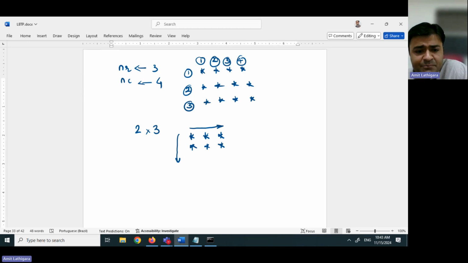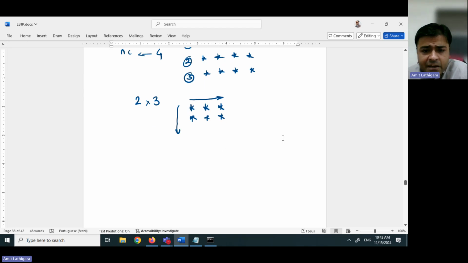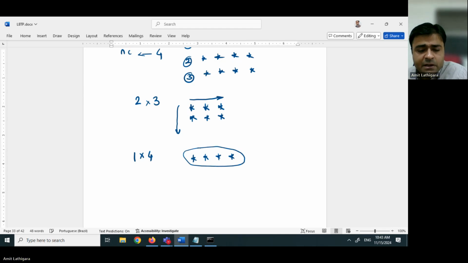So this is a simple concept. How can we achieve this kind of pattern on screen? Let's break it up in a very simple way. Consider the user wants, say, 1 cross 4, meaning only one row, but 4 asterisks in that row. Here if you observe, it's a repetition, repetition to produce content column wise.